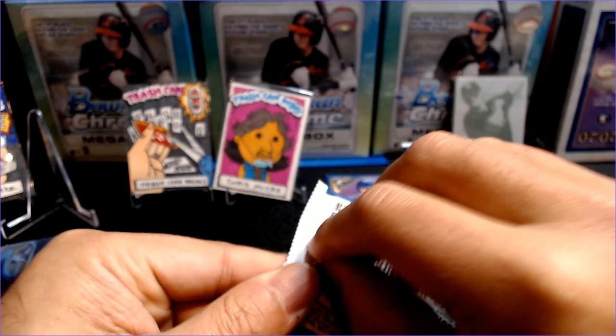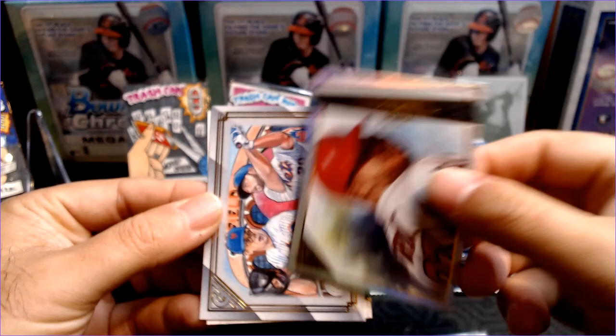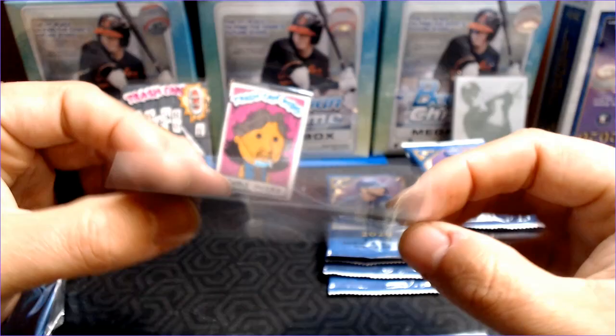So pretty good on the packs so far — very happy. Pete Alonso, Matt Olson, and a Mike Trout foil card. Check that out — we've got lots of Mike Trout fans that would probably like to get their hands on that. But that is a nice Mike Trout foil. The backs are all the same — that is card number one. Should have had a box war with this one.